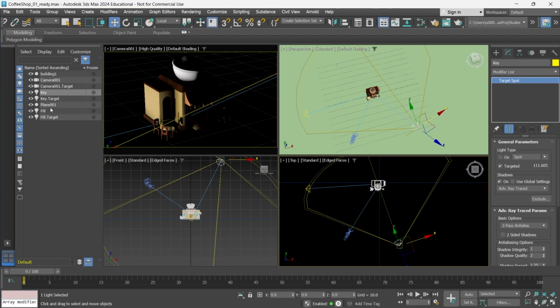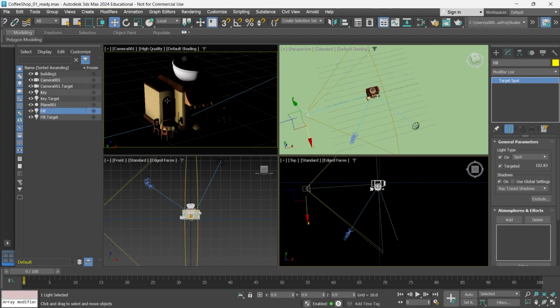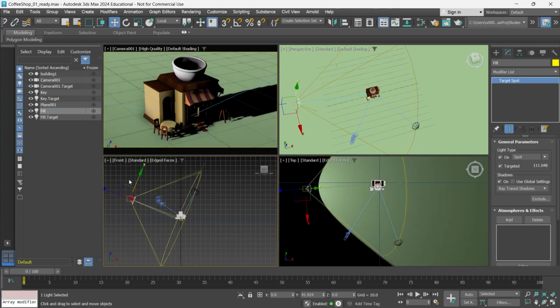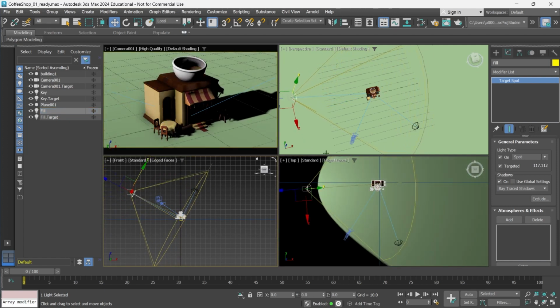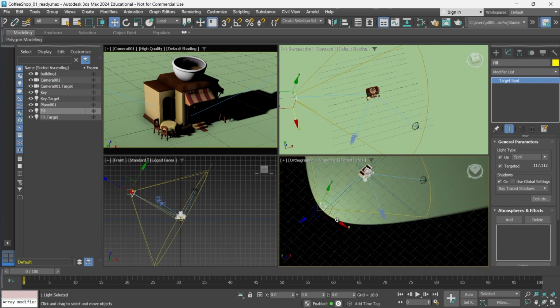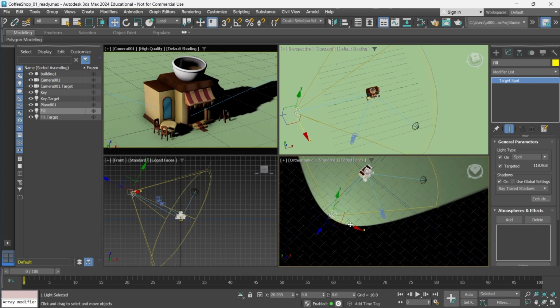So I've turned my key light off, and so now I can see just the result of my fill light, and that's very useful. I know that it's working, I know it's in the scene, and what I can do now is I can go to the side view, and I can just position this in the scene, and I will maybe move it over a little bit like this. And what I'm going to do is I'm going to turn this light down because I don't want it as bright as my key light.